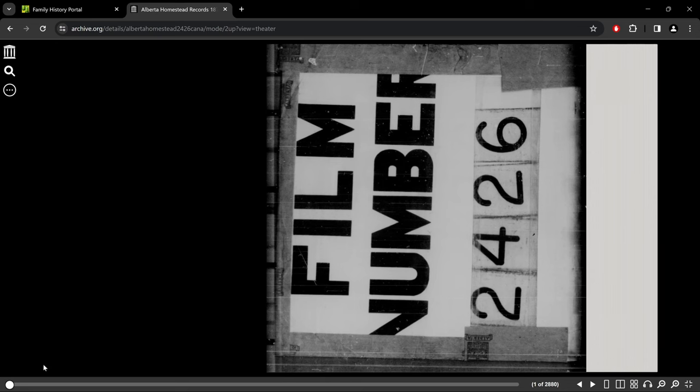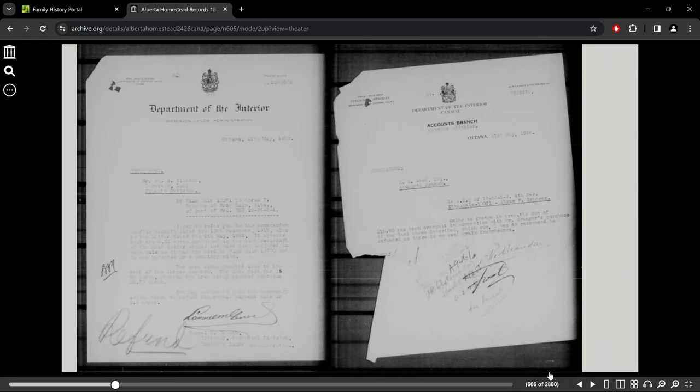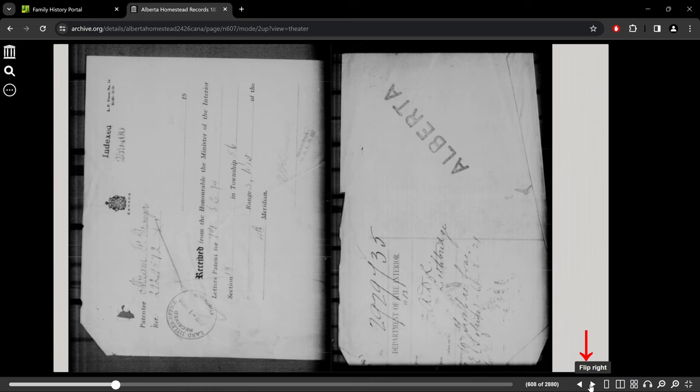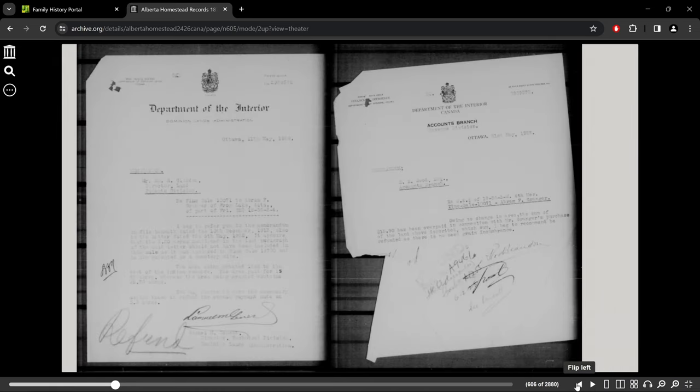To scroll through those pages, we could either put our cursor on this white ball down here and drag it, or we could use the arrows down here to go right or left. And notice the number here will always be an even number. That's because the left page in this case is 606, making the right page 607. If we flip to the next page, well, now we have 608 and 609.